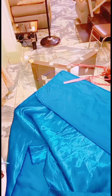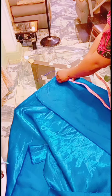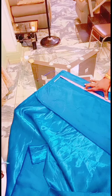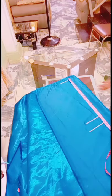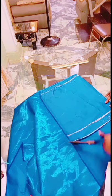And then the next thing I'll do is to take my half length measurement. My half length here is 15. This is my starting point. I always like marking my starting point. I'll use 1 inch for it. And then my half length is 15. This is 15 here, plus 2 inches seam allowance. I have it here. So I'll cut out from this point, so that I can conveniently work with the main fabric.